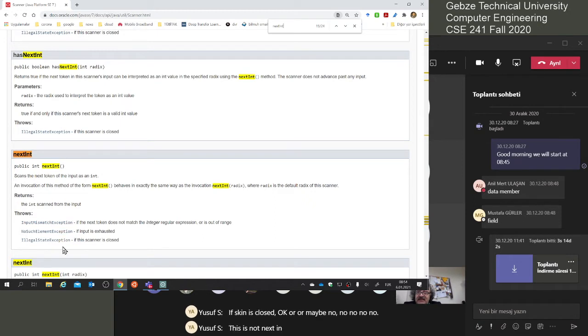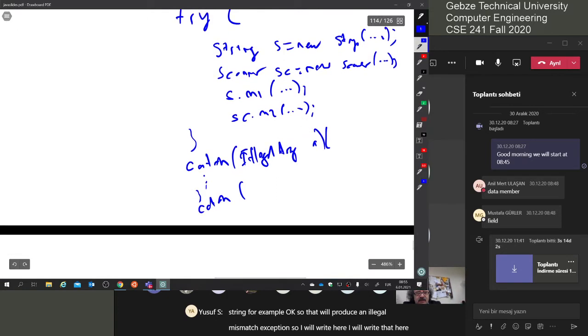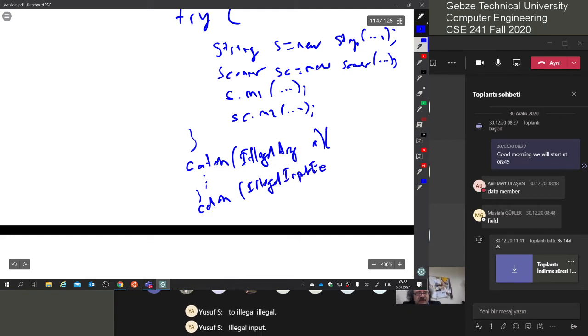Okay, next int is this: illegal state exception or input mismatch exception. I am expecting an integer and somebody's giving me a string, for example. Okay, so that will produce an input mismatch exception. So I would write that here too. Input mismatch exception, and I handle that too.